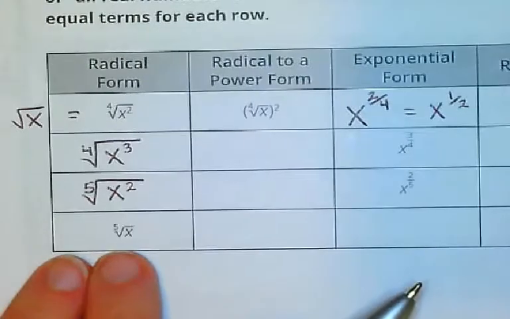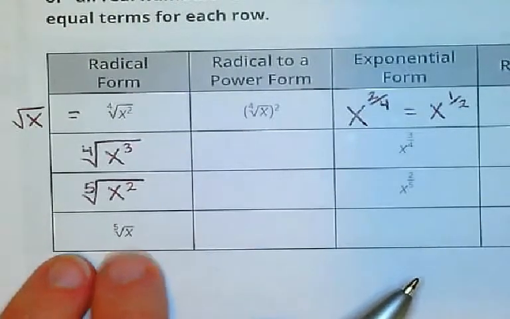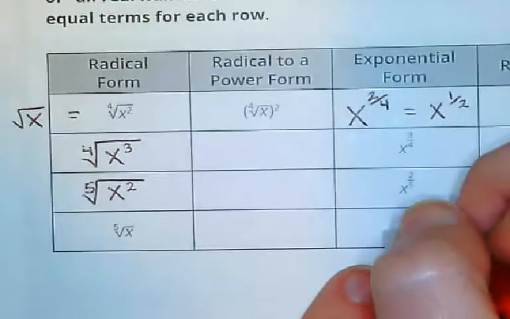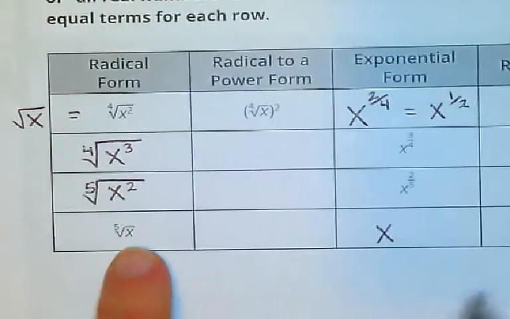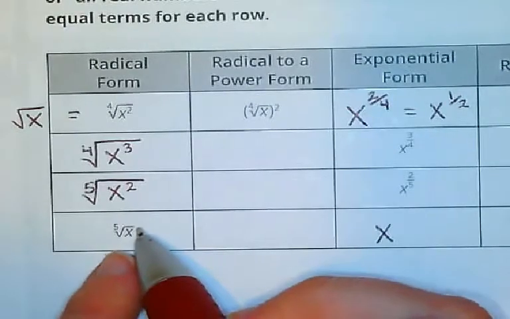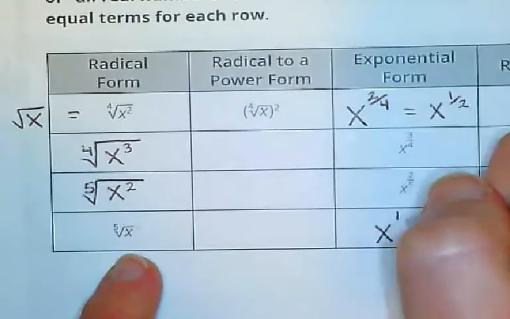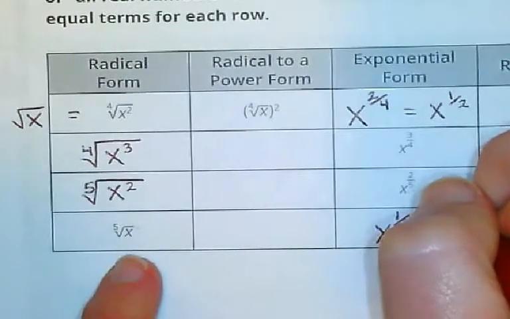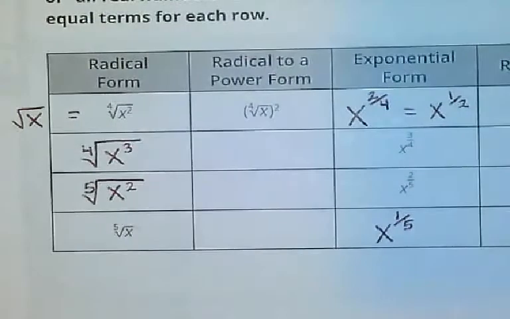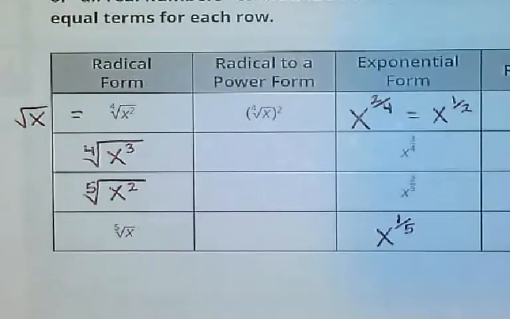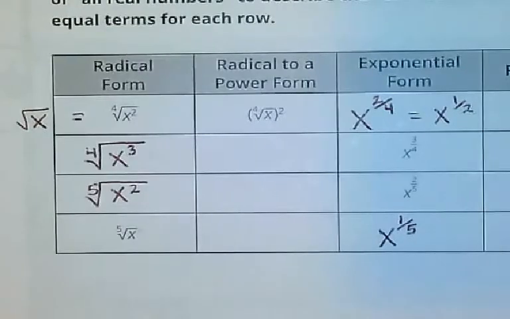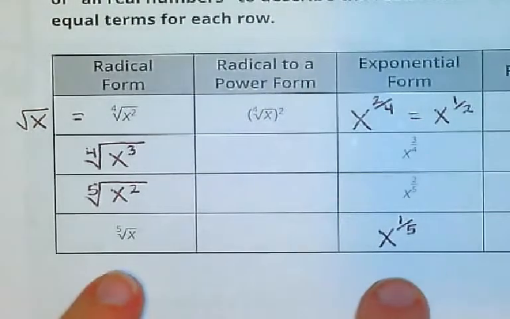Alright, if I've got the 5th root of x, then if I put it in exponential form, I'm going to have x. What's the power of my x? How many x's do I have here? Just 1. This is x to the 1st. So x to the 1 over my root, which is 5. Alright, so we can go back and forth between radical form and exponential form to help us simplify these radicals. Now, none of these radicals could be simplified, so now we're going to take a look at some radicals that can be simplified.